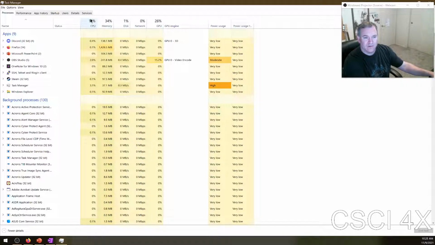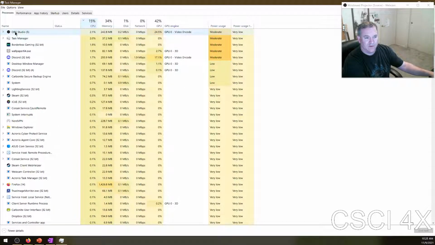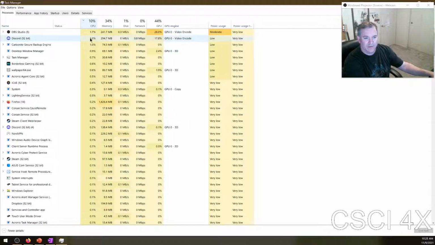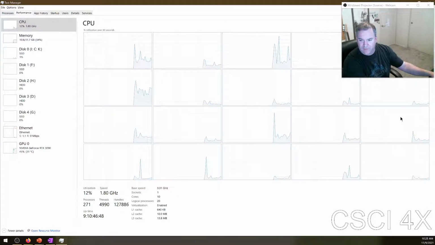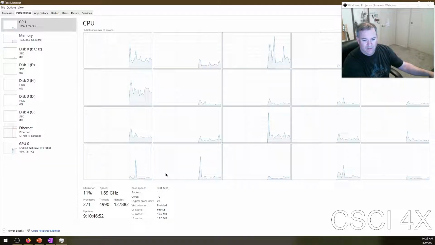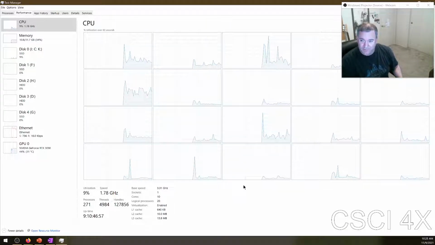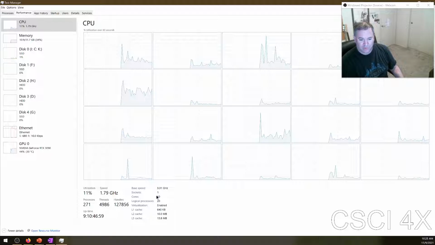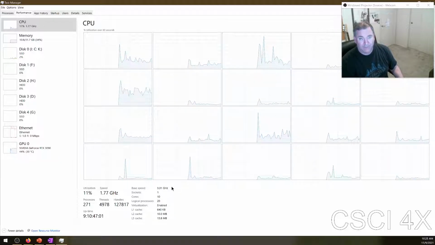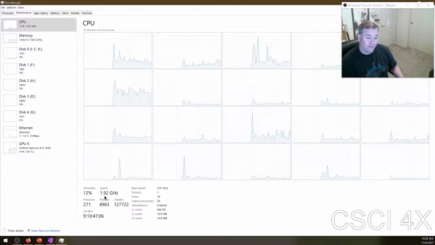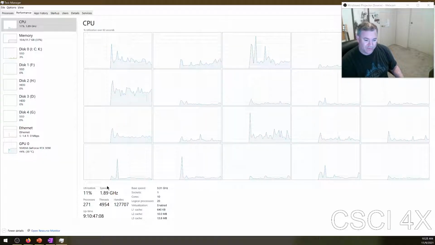Let's see here, CPU. So you'd see OBS and Wallpaper Engine, which is unfortunate, and Discord are eating up a little bit of CPU time. So you can see these are all the different cores on my system. I have a 20 core system, sorry. And it's not actually 20 physical cores. It pretends to be 20 physical cores. 10 physical cores, 20 logical cores. And the thing downclocks itself to avoid wasting power, which is nice.